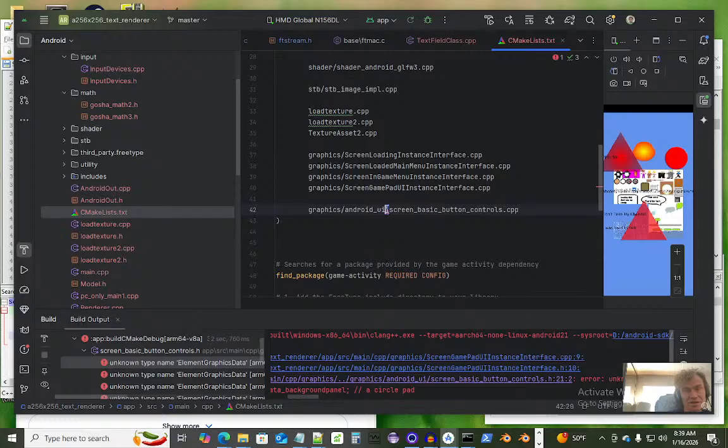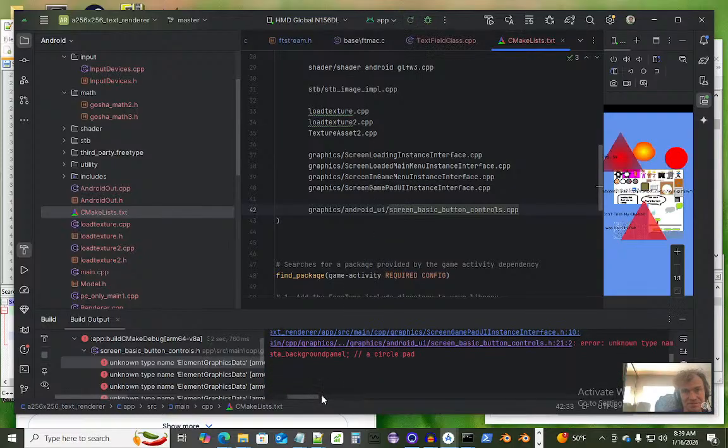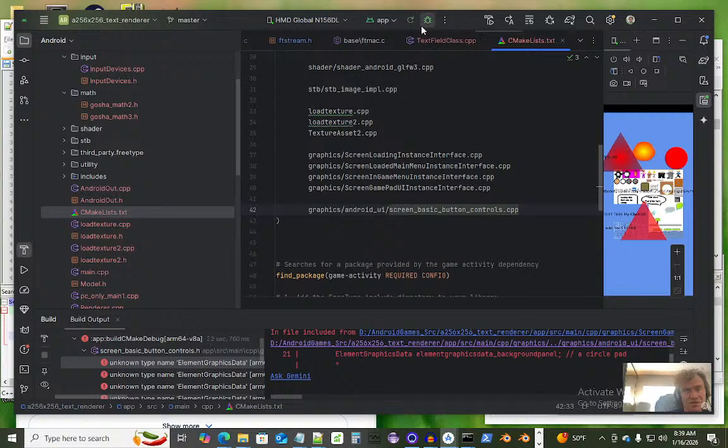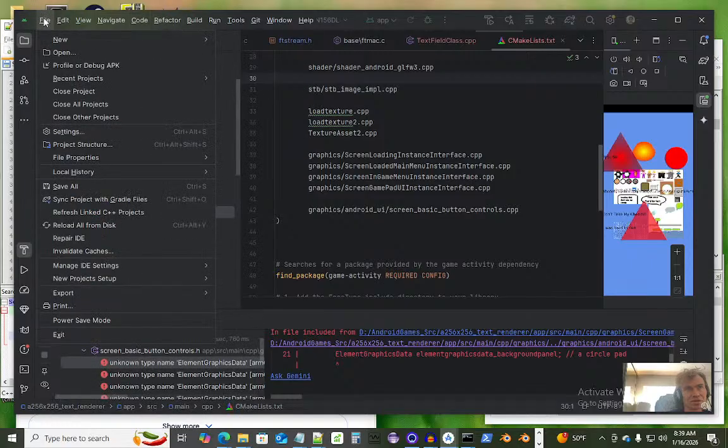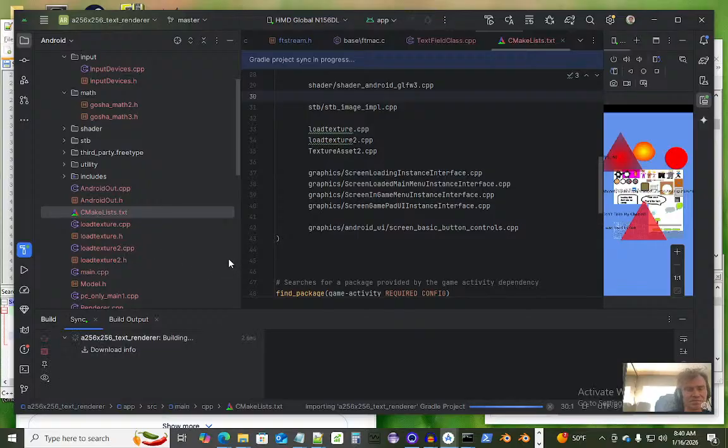Alright. So this is the first subclass about all this, and the funny thing is it's the last thing we're going to load. It's the first thing we're adding. Why? Because this is just how adding features works. Okay, so let's see. We have to do a sync project with Gradle files, I believe. Just sync this. It should be popping up right there, but Android Studio is really cold today.